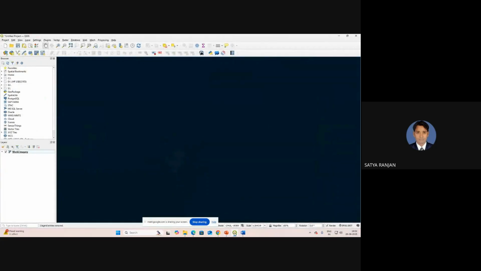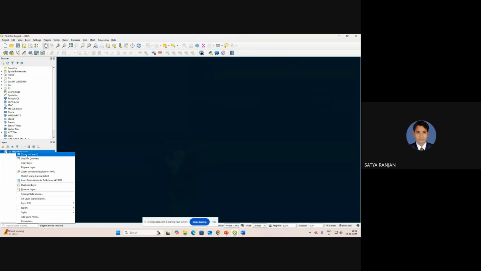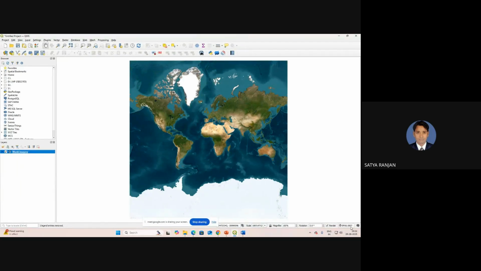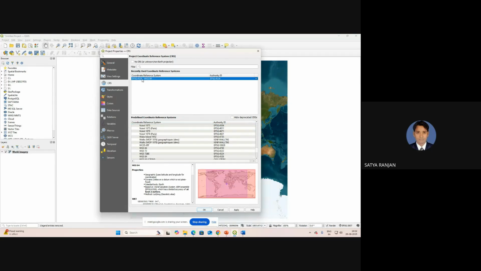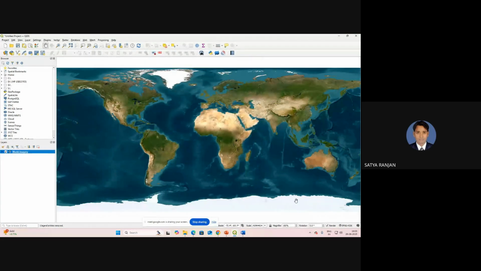So just change the layer's CRS to 4326. That is WGS, World Geodetic System 84. It started in 1984, that's why it is called 84. Okay, then apply. Then okay.